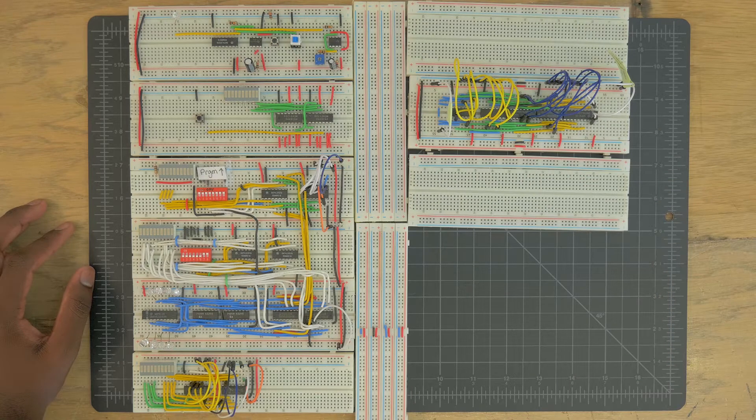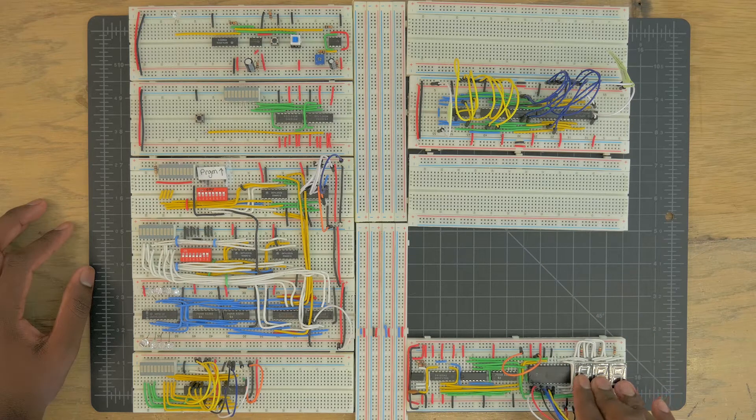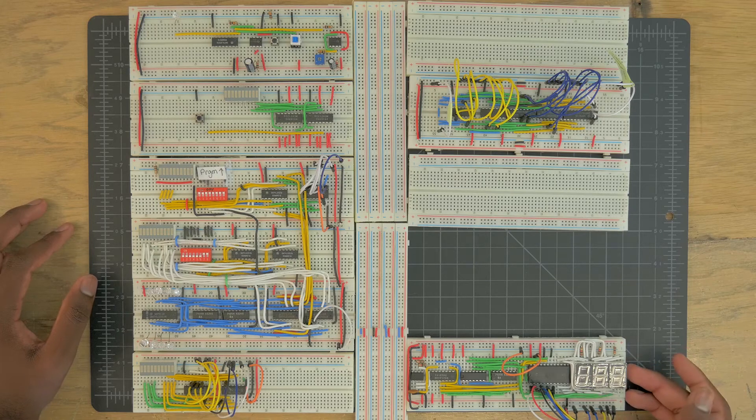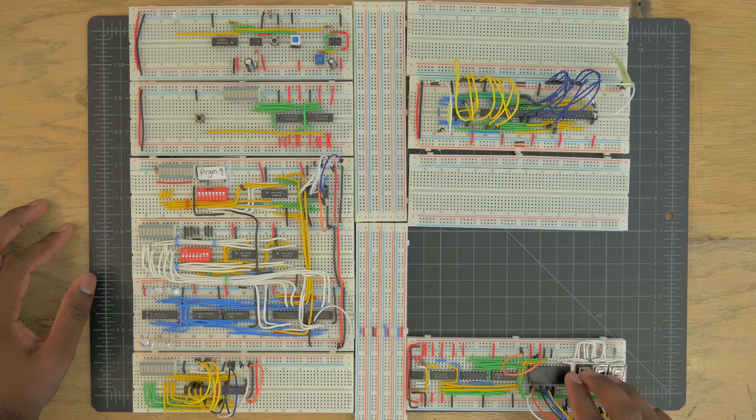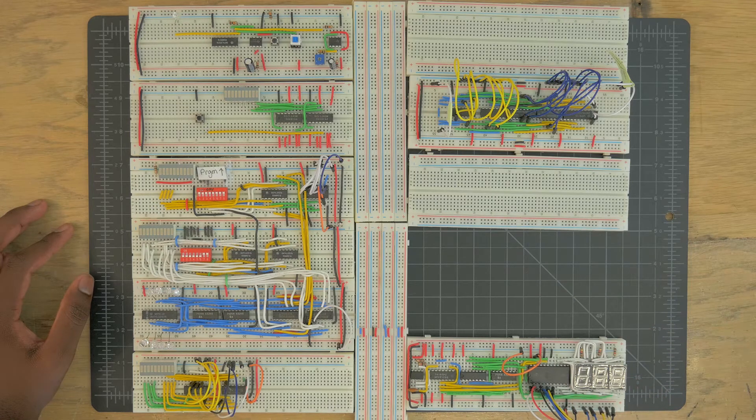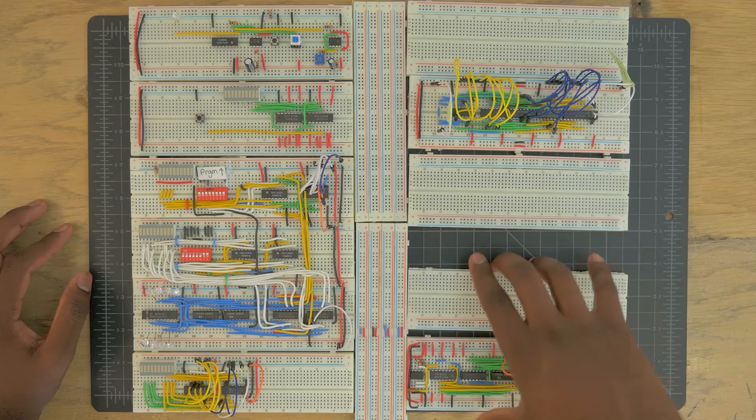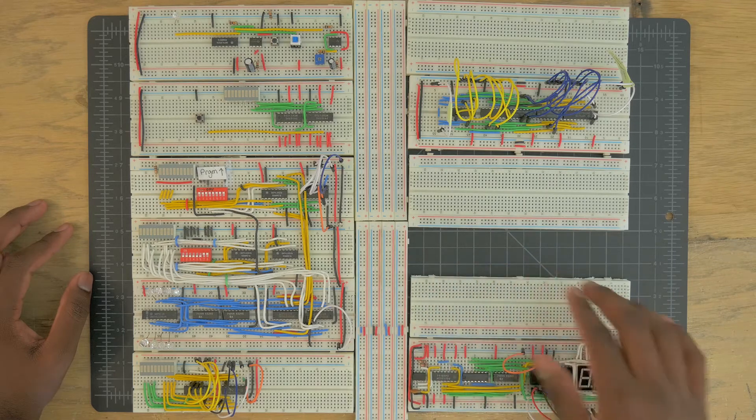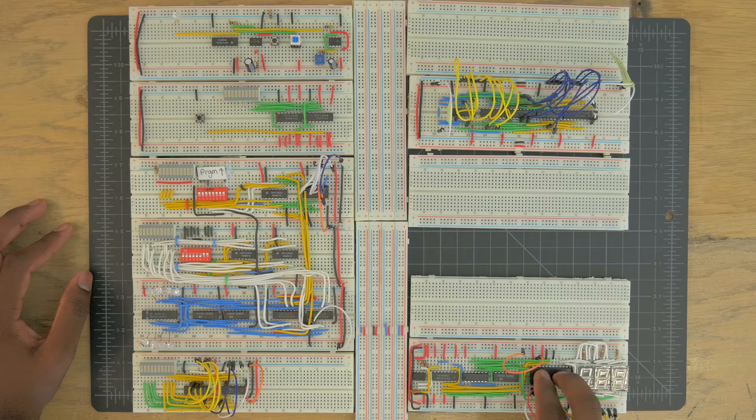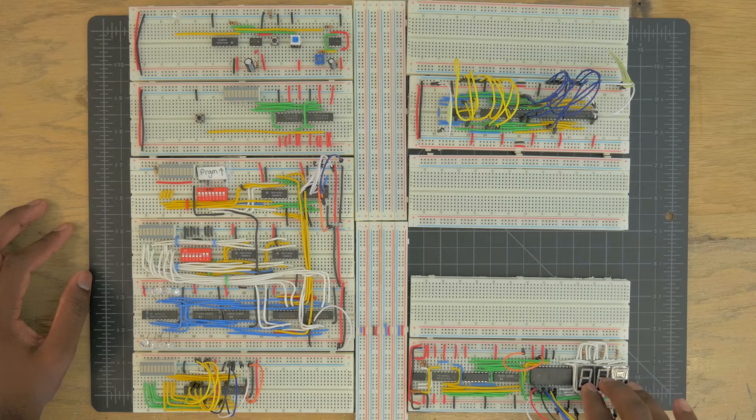So then when we're done adding, we need to output that number somehow. So we'll use this, which is our binary to decimal converter, and it'll show whatever number we want in decimal. We just finished building this. Now if we could just connect this up to the bus, it'll show whatever data is on the bus in decimal form, which is not what we want. This is only for outputs. So we need a way to say we need to load an output, and we're outputting an output right now. So we will have an output register. And the register, we can load a binary value into the register and then connect that up to this binary to decimal converter, and then it'll output whatever's in the register in decimal form.